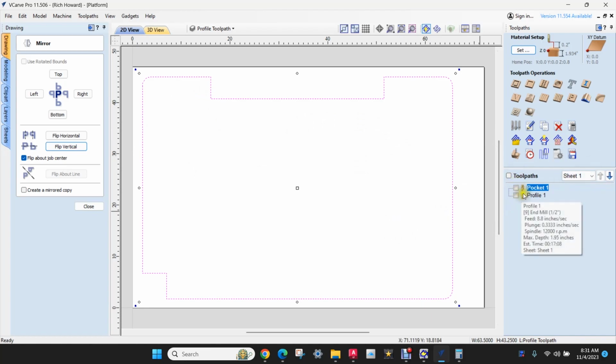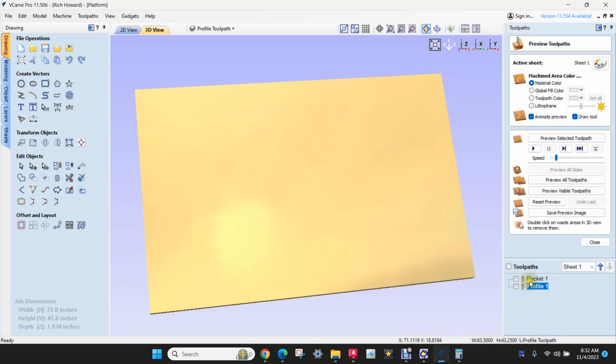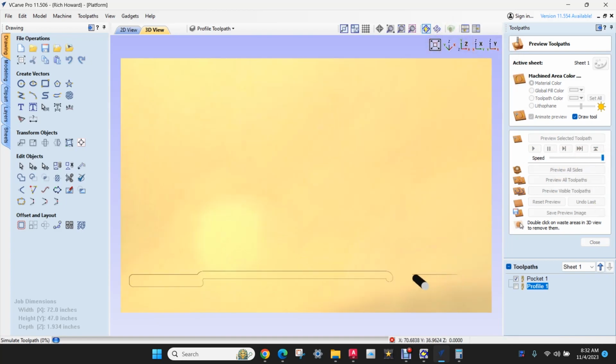That's the problem. Let's preview all toolpaths just so that we can take a look and see what it's going to look like.